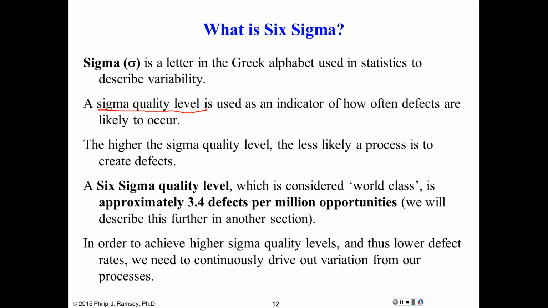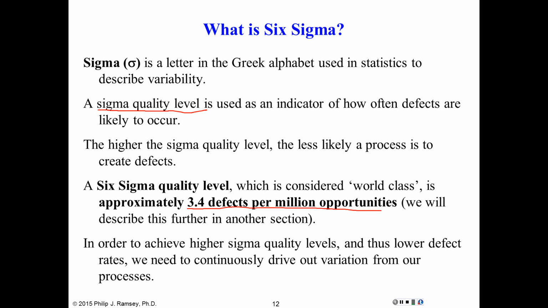In fact, what they called Six Sigma quality level corresponded to 3.4 defects or errors per million opportunities. So if you were at a Six Sigma quality level, basically you had a process in which no more than 3.4 defects or errors would occur per million opportunities for them to occur. That's a very stringent criterion, and it is very difficult to get a process to that level. But if you are at a Six Sigma quality level, then errors or defects occur very rarely.